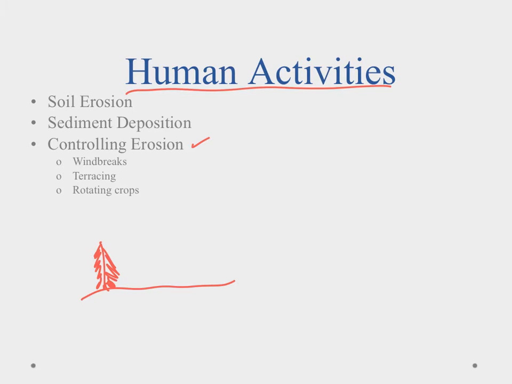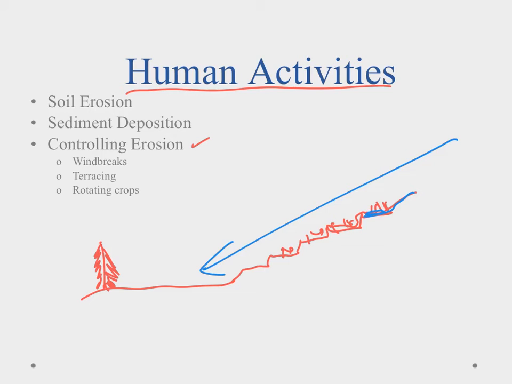We can also terrace, so if we're going up a mountainside, we'll kind of level it like this, and we'll kind of grow it in these terraces, and that way we have plants growing here. What we're actually causing is the water goes down, it'll fill, and then it's a slower trickle down. So if you see the water, instead of it just whooshing down and taking away all the soil, it kind of pools here for a little bit and then drips over and drips over. So it's a slower pathway for it to go down, and that'll kind of save the soil a little bit there as well. And then finally, we'll rotate crops around. And that works really well because we can put in crops that'll replenish soil nutrients, and then we'll use ones that'll use those up and then go back and replenish. And that's what we're talking about.